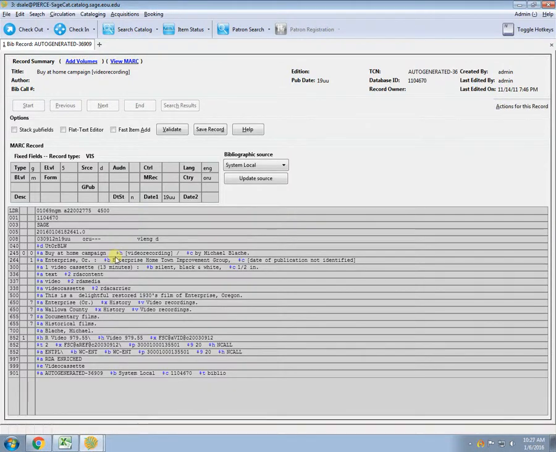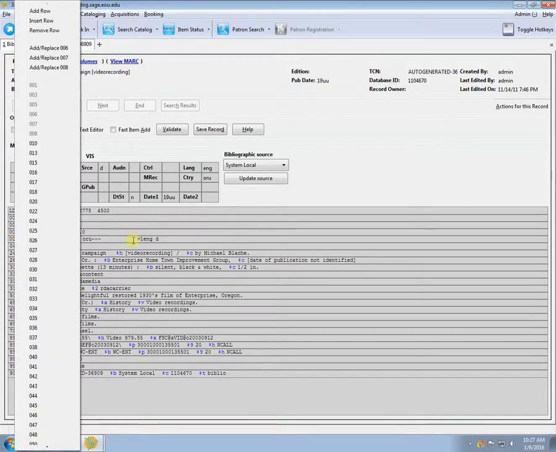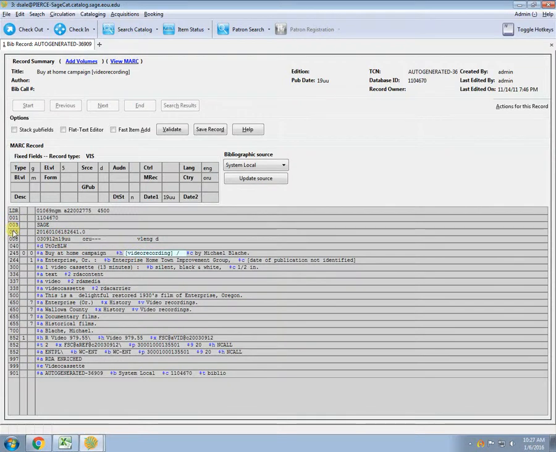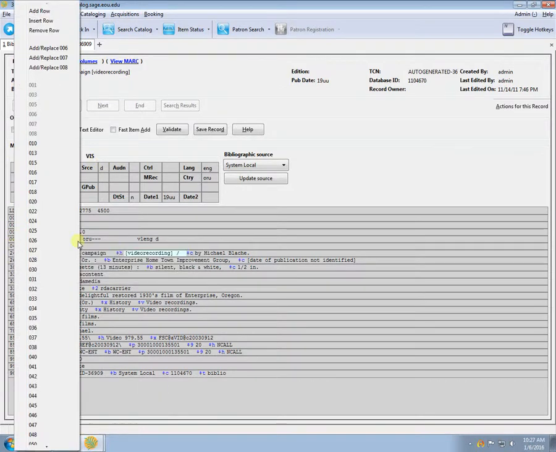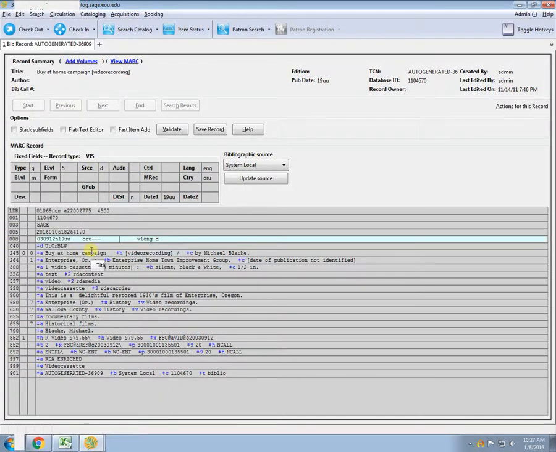So to set that aspect of the display, we need to add a 007 field to the record. What is a 007 field, you ask? Well, it is a supplement to the information in 008, and it specifies details for materials other than books.